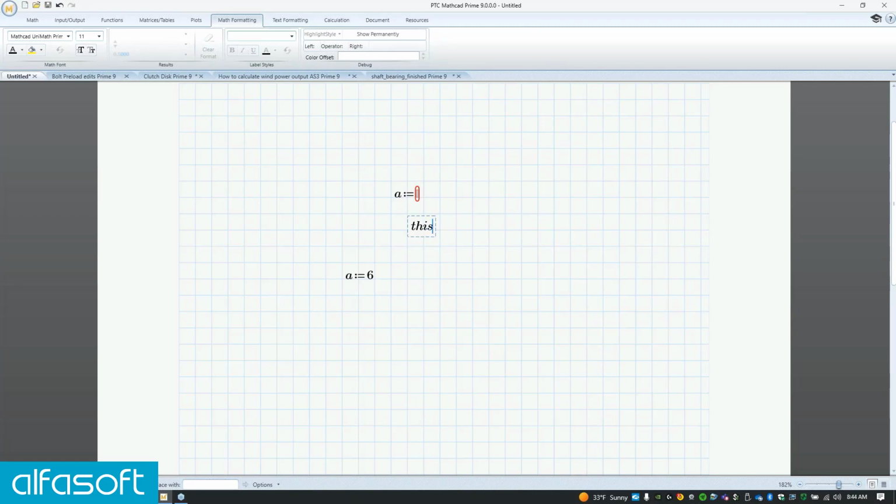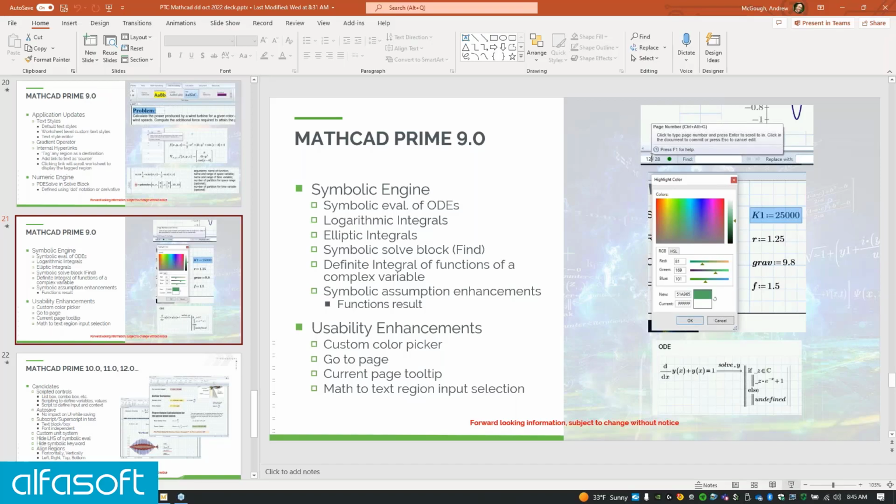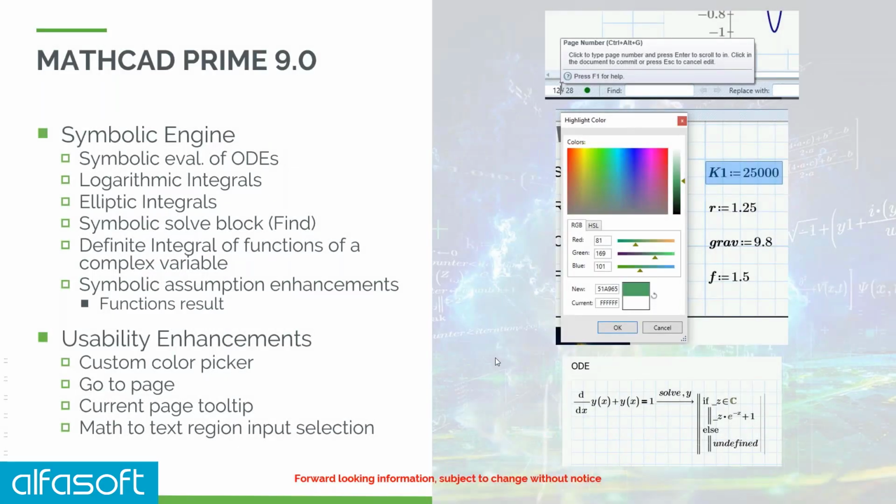And again, it sounds very simple. It sounds like something we should have been able to put in before. Even these simple things need to be fitted into the list of R&D requirements each year. I'm trying to make sure that we fit more of these in each release. This will get used by a lot of people. It makes it much easier just to create worksheets using this. So again, these are things that make the application that much easier to use.